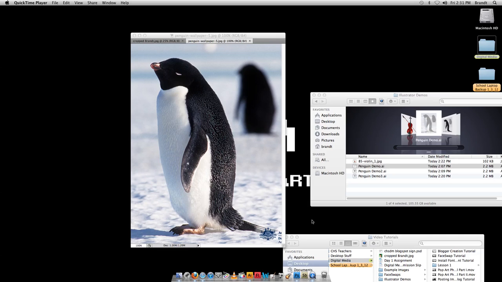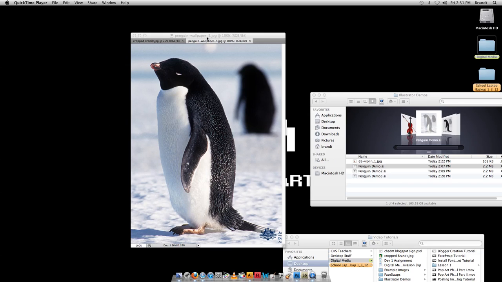Now I'm going to show you how to start using the pen tool in Illustrator, and this may seem a little more complicated than a lot of the other things we're doing. A lot of this is going to take place kind of off of the screen and really rely on you holding down certain keys on the keyboard when you click around. So pay attention. I'm going to go into it in pretty great detail. I'm going to try to go slow.